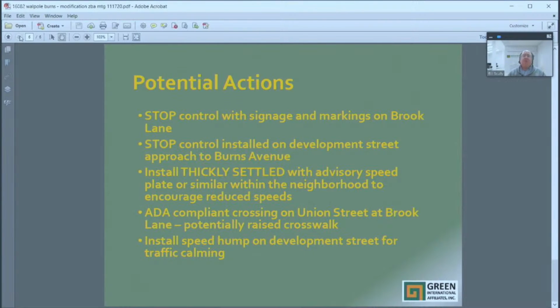So in terms of distance, there's not a lot of advantage in terms of general travel time that someone would gain by that. Obviously, during the morning peak, where the delays on the Pleasant Street approach to Union would be a little bit higher, you might have some greater potential there. My own opinion is, after you try it once or twice, you really start to see not any real advantage. That said, we've talked about some potential actions to either discourage that movement or, more importantly, just maintain safe, slow movement through the neighborhood.